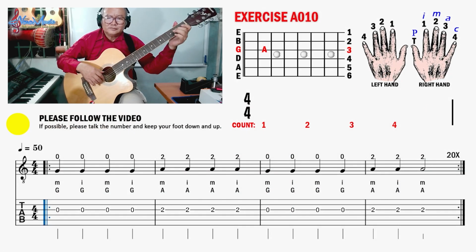Exercise 10A. Please pay attention. Let's start. 1, 2, 3, 4.